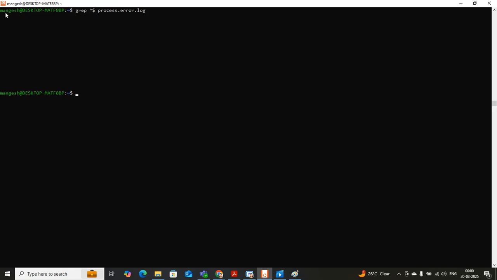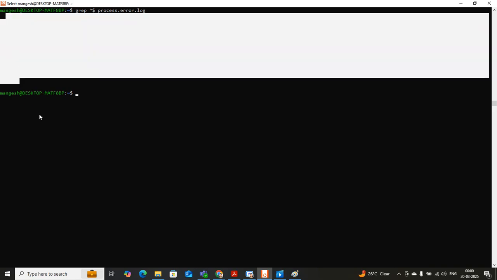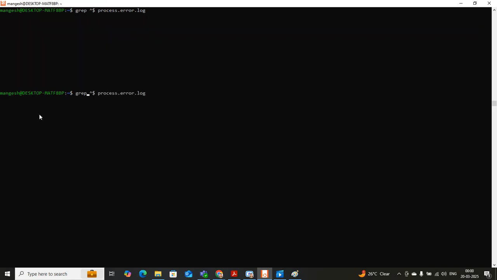So look at this, all these blank lines got filtered. You don't know which ones? See the line numbers. Just put here hyphen n. Number 7 line is blank. Number 8 is also a blank line. Number 12 is also a blank line. Number 13 is also a blank line. You can open that file and see it.